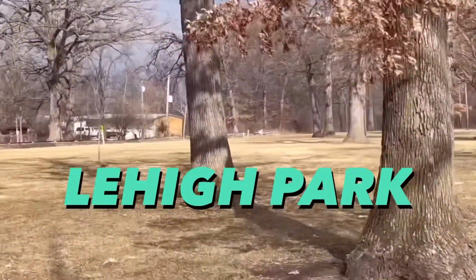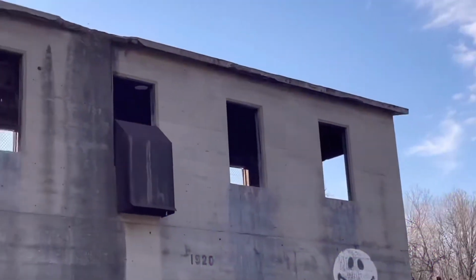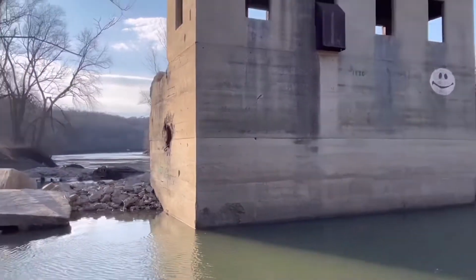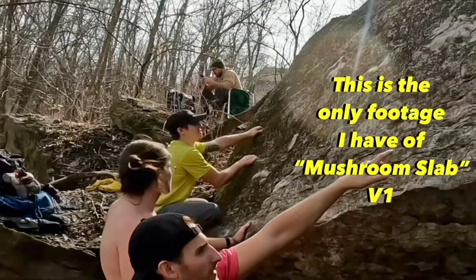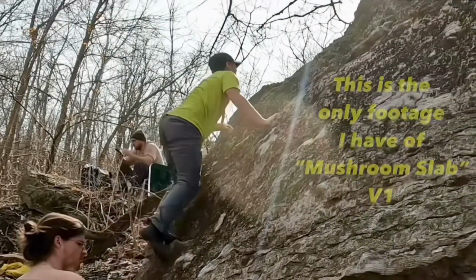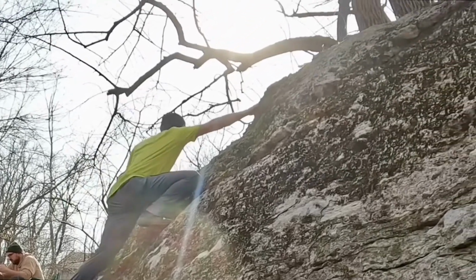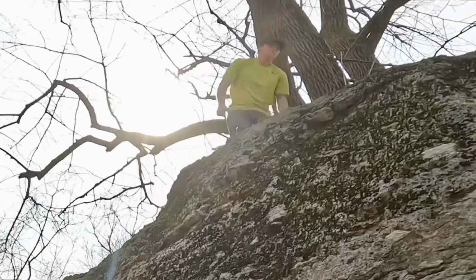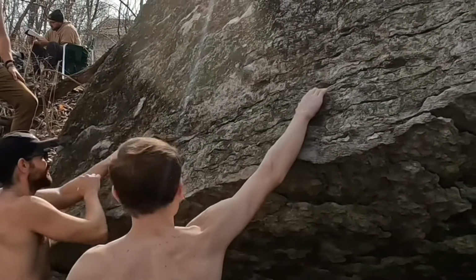There are a lot of boulders around, but warning, most of them are chossy as f***. Shortly before reaching this structure, look uphill to your left and you'll find the Mushroom Boulder, which boasts the best rock in the park and hosts problems ranging from V1 to V4+. As far as I can tell, this may be the only boulder in the park worth visiting, although there are a few decent warm-up boulders nearby that you might as well do if you're in the area. If you're looking for a day of decent outdoor bouldering in the Chicago area, Lehigh Park is definitely worth the trip.